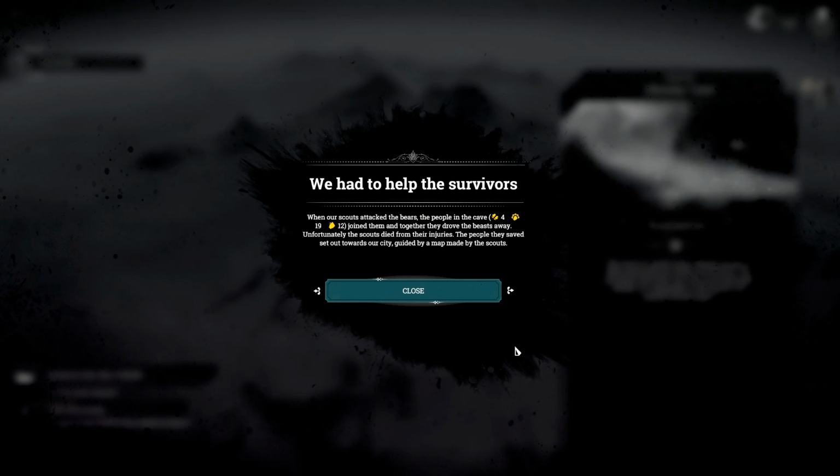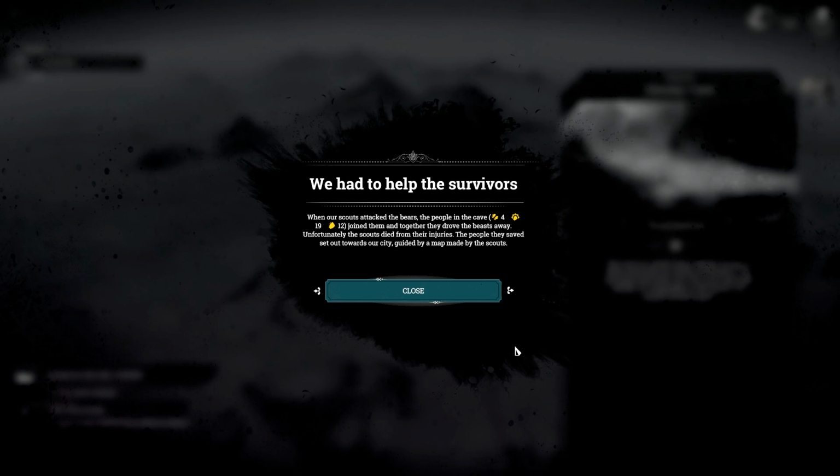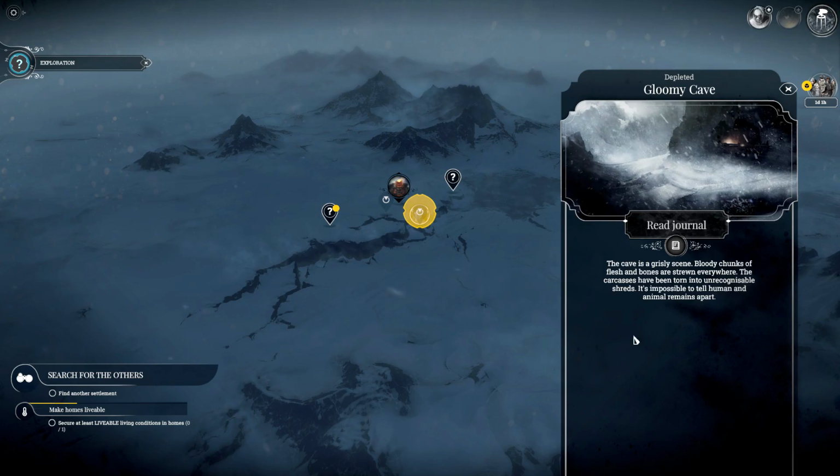When our scouts attacked the bears, the people in the cave, all those people, joined them, and together they drove the beasts away. Unfortunately, the scouts died of their injuries. The people they saved set out towards our city, guided by the maps made by the scouts. All the scouts died. I'm sorry, guys. The cave is a grisly scene.